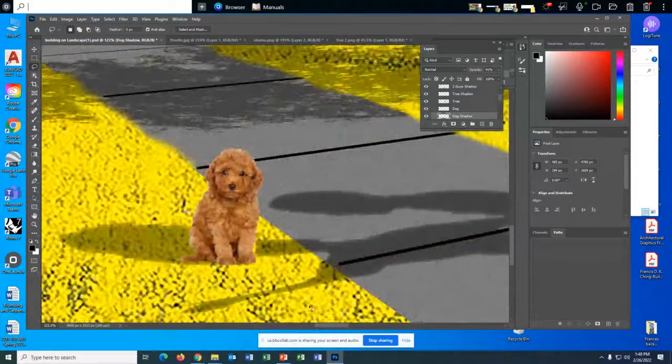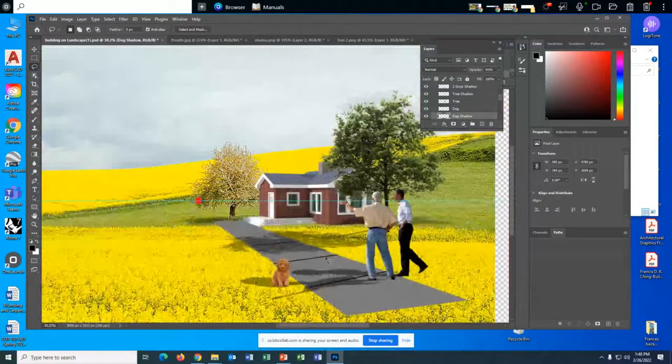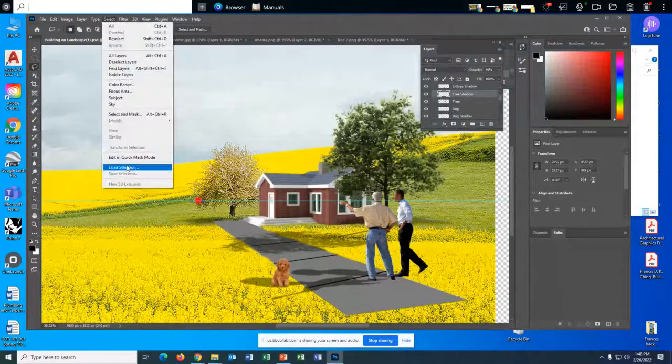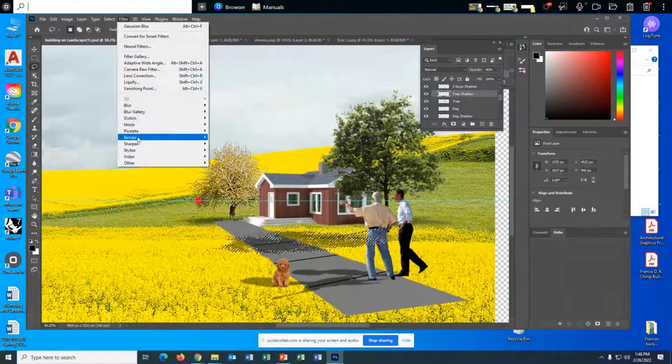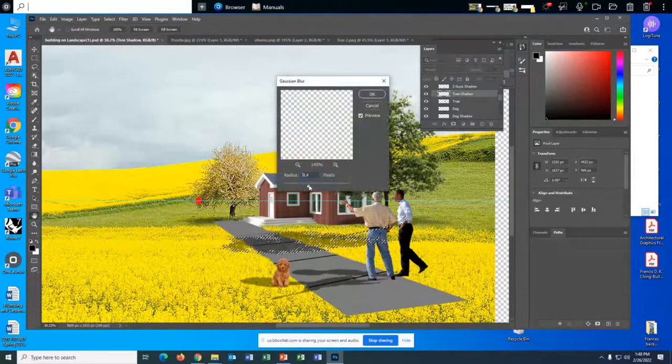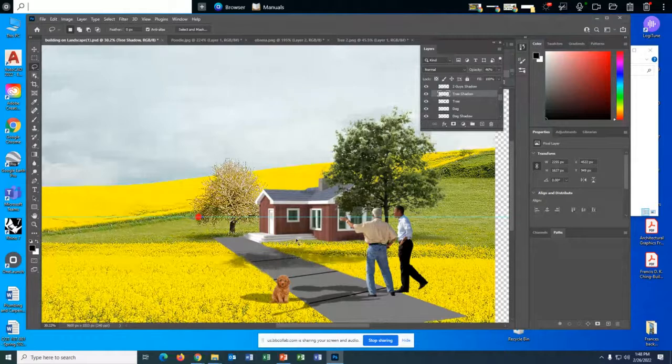So you're going to add the windows in, and you're going to soften the shadows on your people. I still think these shadows are probably too dark and neat and a little distorted. I would stay away from two people. I think it makes it a lot harder. I'll filter. I'll do my tree shadow. I want to give the tree shadow a lot more blur to it because it would be a little fuzzier. And I would say, okay, Control D. And I think that reads a lot better.